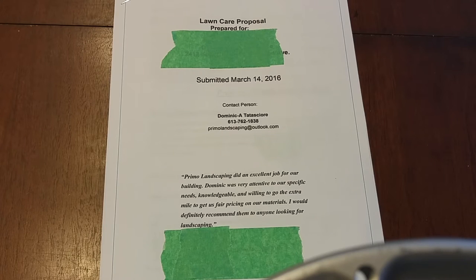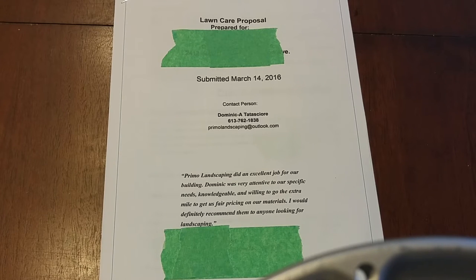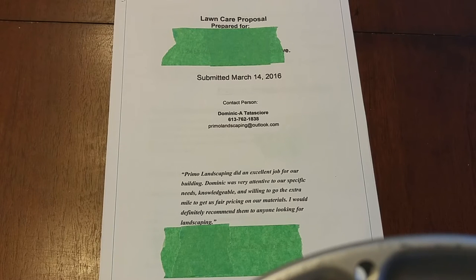For $7 US you get 10 letters and templates for different kinds, and it's worth checking out. I bought it and used it for one new property that I targeted and I got it. I just wanted to go through this because I still think the season is not full go yet. And even when it is, I encourage you to get your name out there for property managers, even for later this year or for next year.